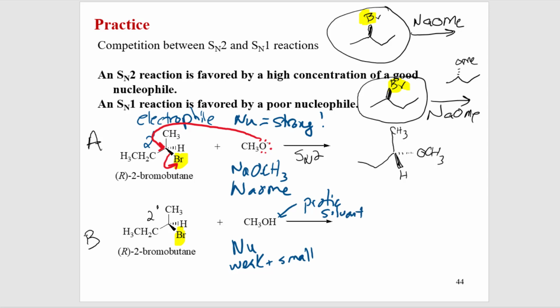Sodium methoxide in the previous case is a salt. It's a solid. It's not my solvent. In fact, the solvent is not given in the A scenario. In the B scenario, the methanol is probably acting not only as the nucleophile, but as the polar protic solvent. And so I know that this is most likely to undergo SN1. The leaving group leaves. I'm going to draw it like this.